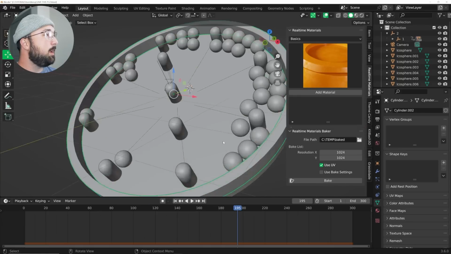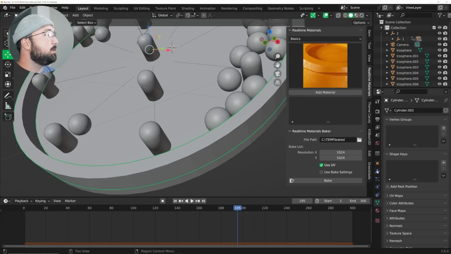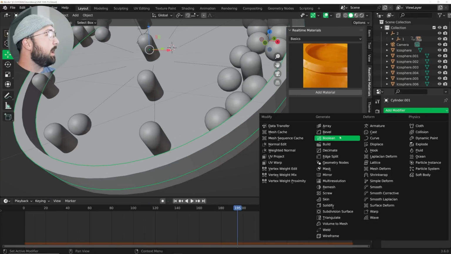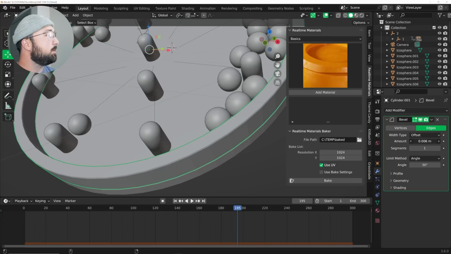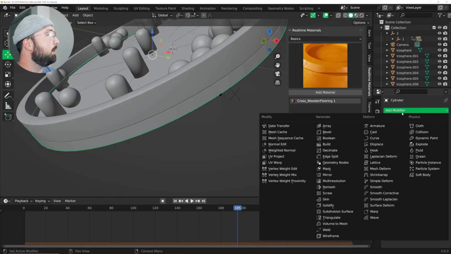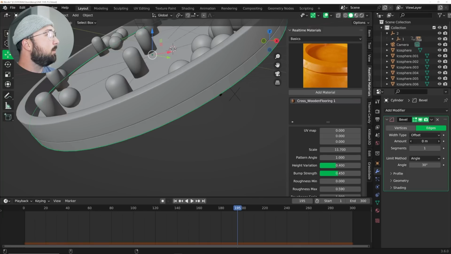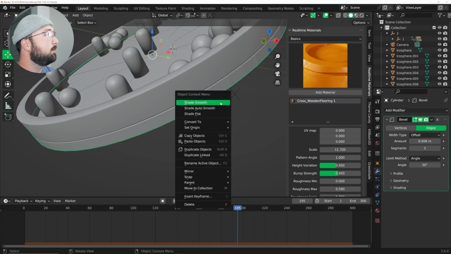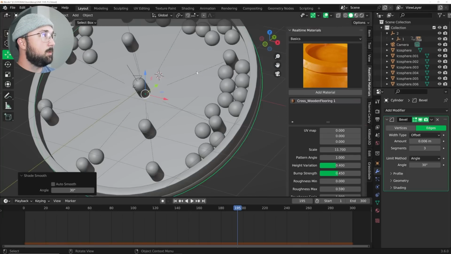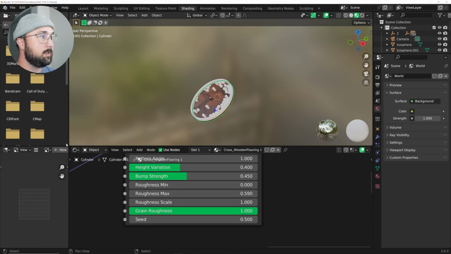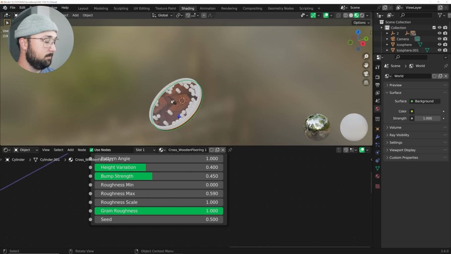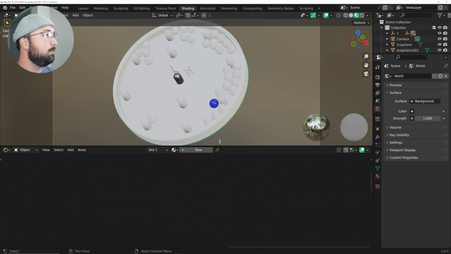So before we apply materials, I do want to bevel all of my edges. So click on each one and then add in the bevel modifier. And then I'm just going to go ahead, right click, shade smooth, and then we're going to bevel modifier this guy as well. Shade smooth. All right, so that's all we had to do for that. We're going to go here to the shading tab. And I'm going to go ahead and remove my materials and add new ones.